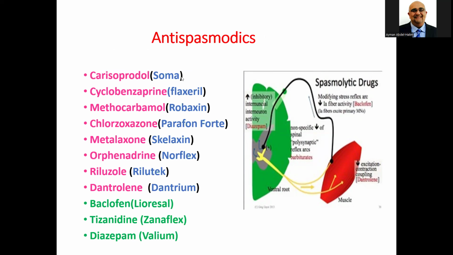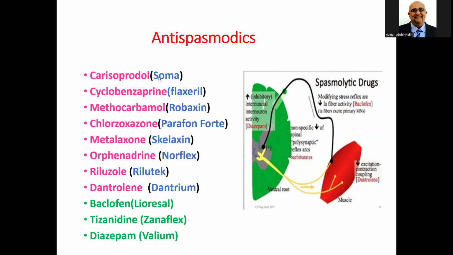The only one that really restricted is called Carisoprodol or Soma, very famous in the United States, and patients abuse it. I mean, big time. Then cyclobenzaprine. This is a very important medication. Unfortunately, it's not available in Saudi Arabia. It's available in Egypt, and it's a pretty cheap drug.